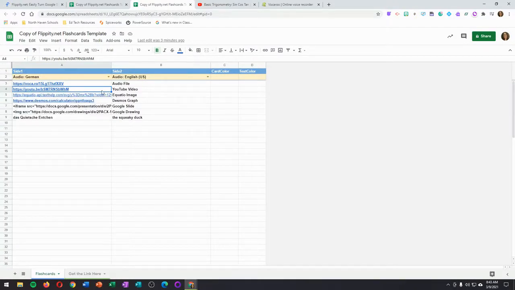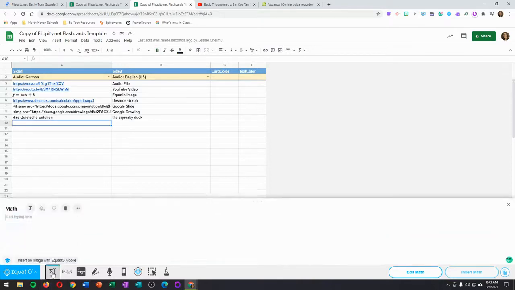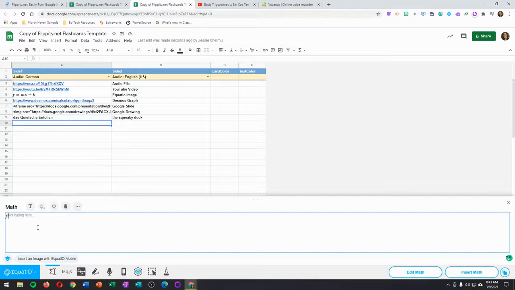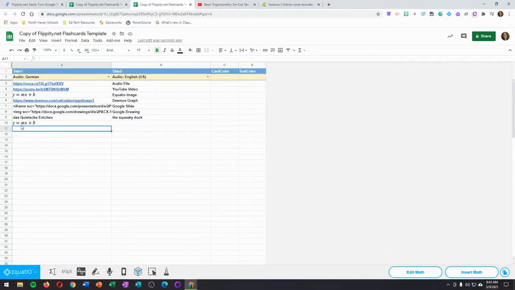To add an Equatio image, it's pretty straightforward, but you will have to do a little bit of editing. So for instance, if I come down to my equation editor and I type whatever I want, insert, I can insert the math, and that looks like it will work, but that actually won't turn out right in the flashcard.